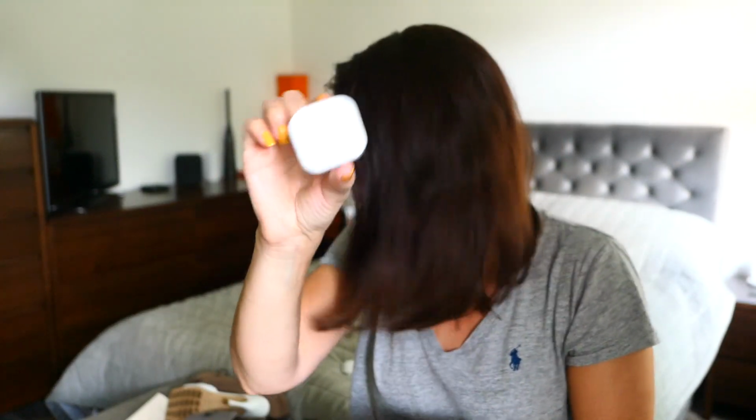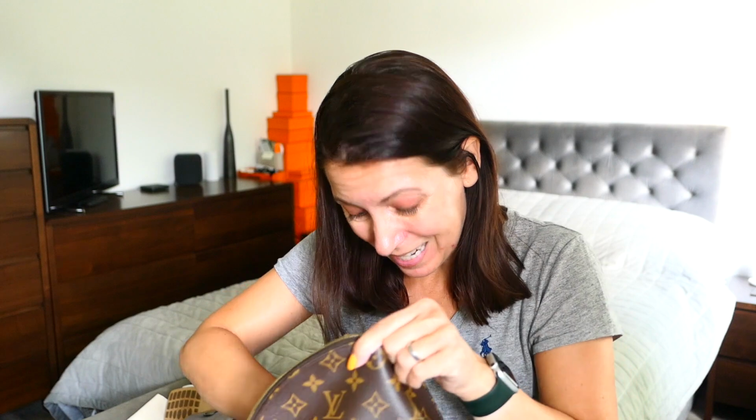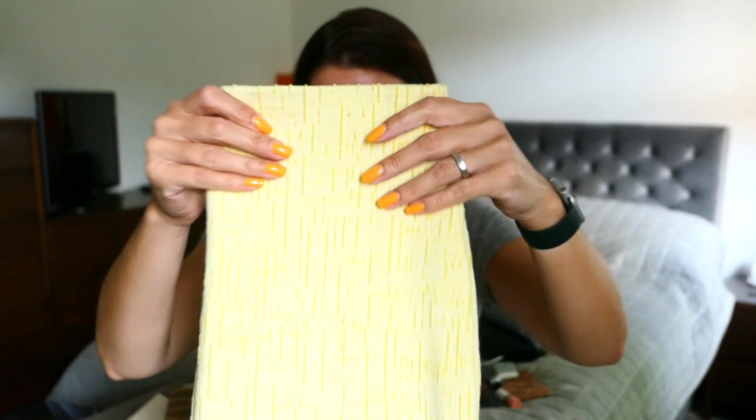In the heel space that those created, I put my plug to go with this. That's a 20-watt plug as well, so it should give fast charging. And then in here I have the yellow skirt that matches the jacket, and I will wear this on the last day, so day 3 of the trip, so then I'm also wearing the jacket home.